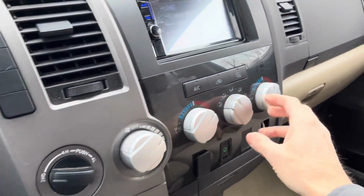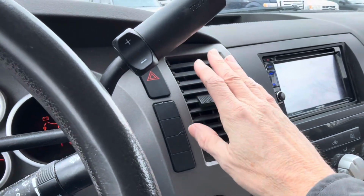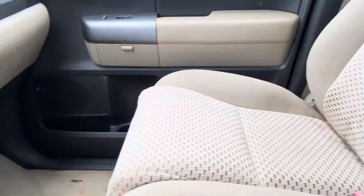Let's get some heat going in here. For Pete's sake. Somebody's had it running yet. Immediately comes on. Yeah, this thing's in great shape. This is going to go on the list as well.